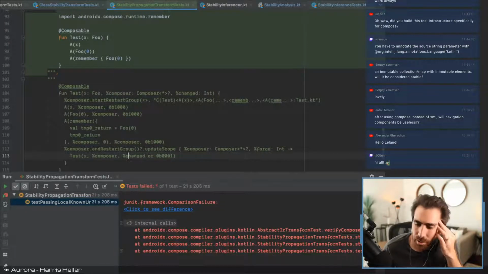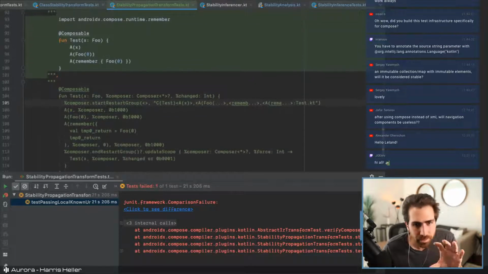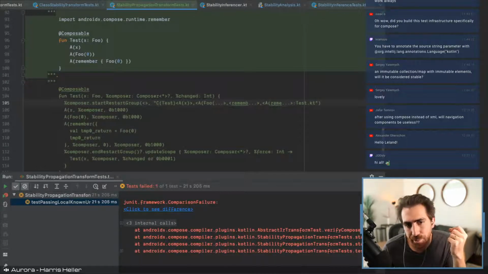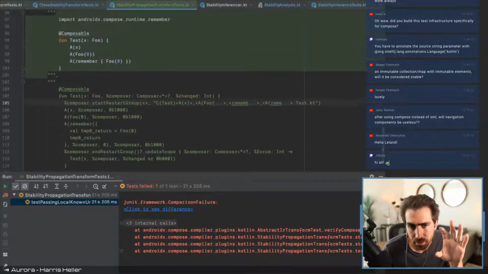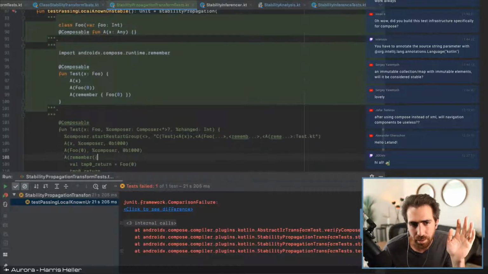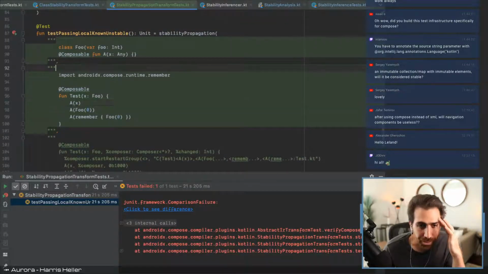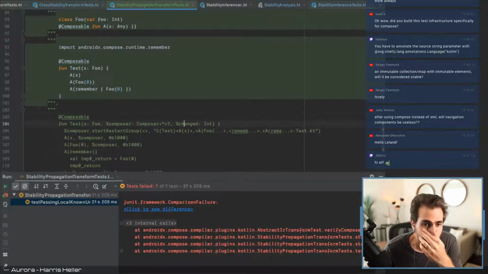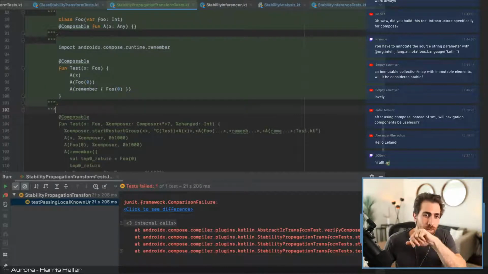As far as the local compilation unit is concerned, I think we have everything wired up to get that working, but it's the cross module bit that's going to be difficult.